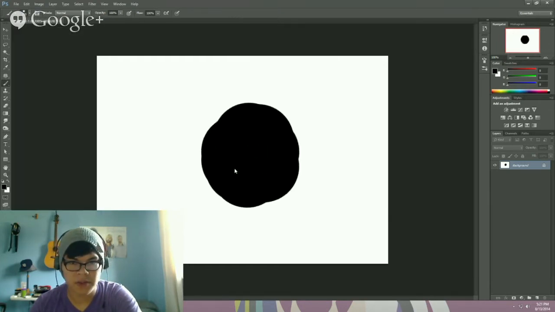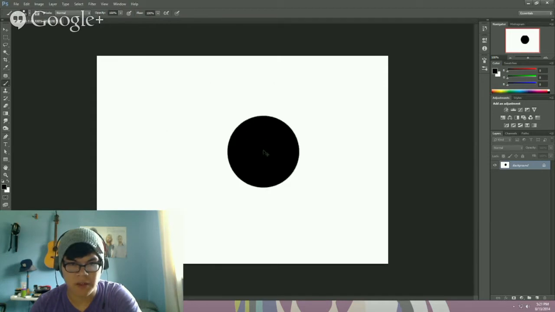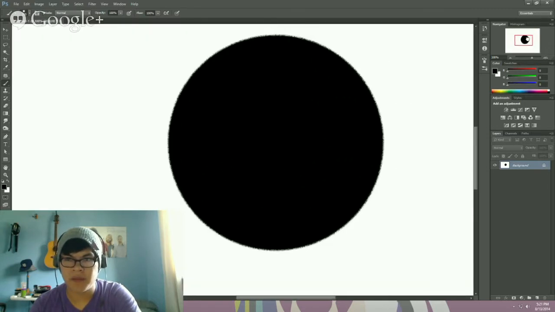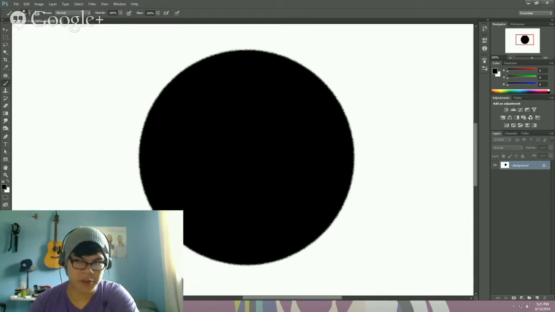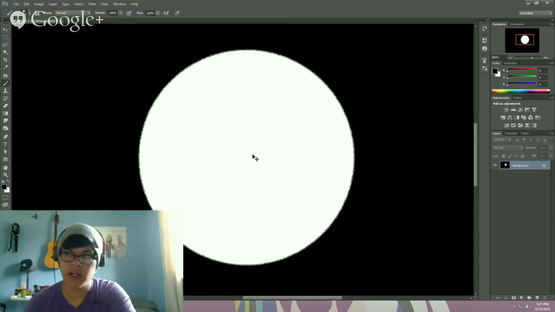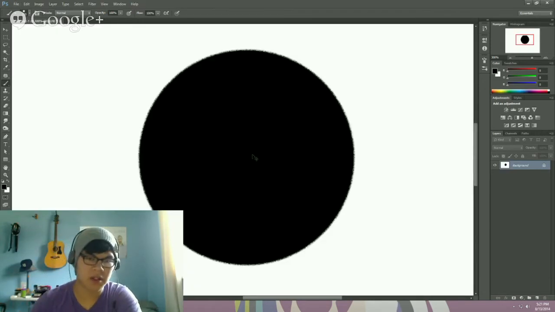So let's say I wanted to make, oh, that's big. But let's say I wanted to make a circle on my design, right? But I wanted it to be like sort of a 3D shape. There's 2 basic ways of going about this. Let's say I had a black shirt and I wanted to make a white circle. Actually no, let's just go back to this. It's probably easier to demonstrate.